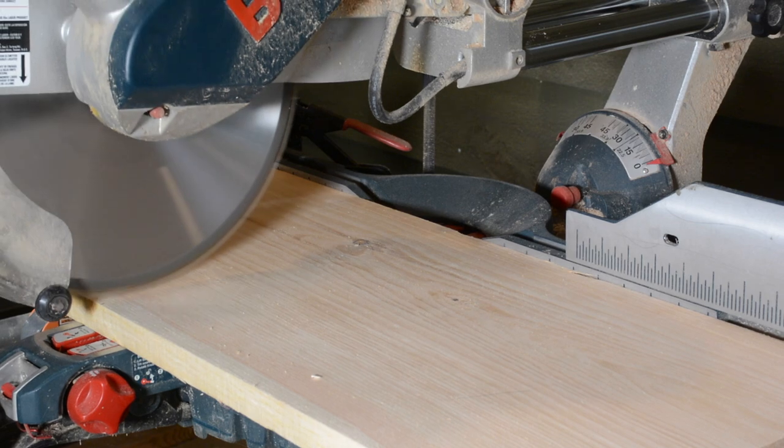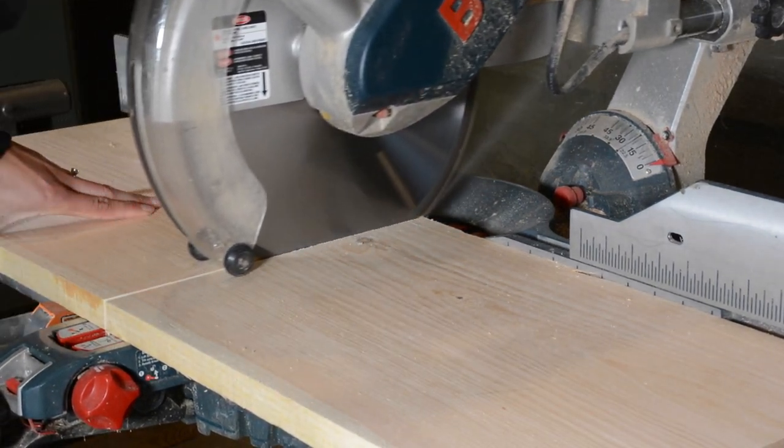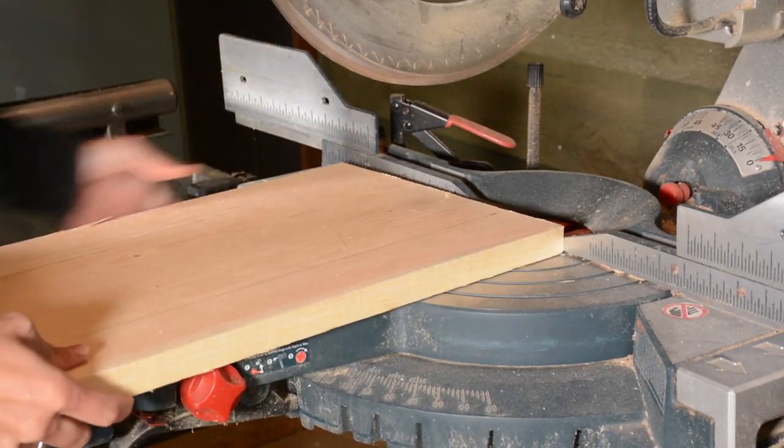First thing I'm gonna do is cut the top of my dog feeder. The measurements on my top are 18 by 9 inches, and I'm using a 1 by 10 that I had and shaving off some from the sides. You can also use a table saw for this.